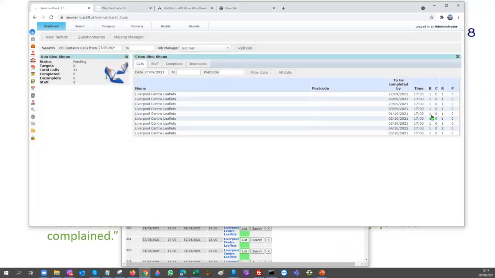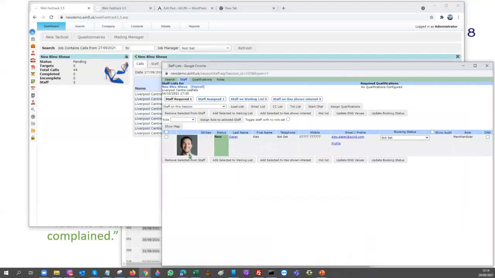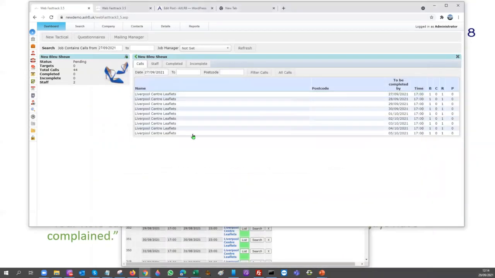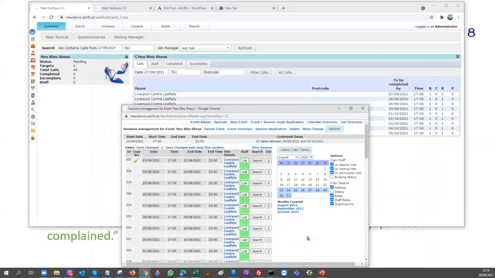Now I've also selected that on each of these, I was going to keep Mr. Alex Dacre on as the member of staff to do that. I would have perhaps talked to him, but you can say, I actually don't want to move all those things. So you can say, I don't want to keep all the people on the waiting lists, and if I untick this thing here, then it wouldn't have taken Alex Dacre across.